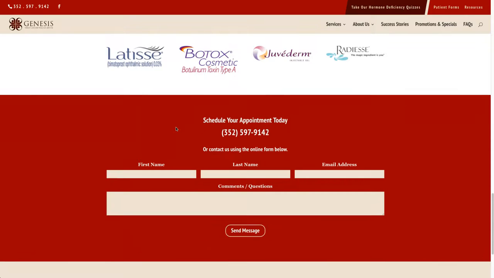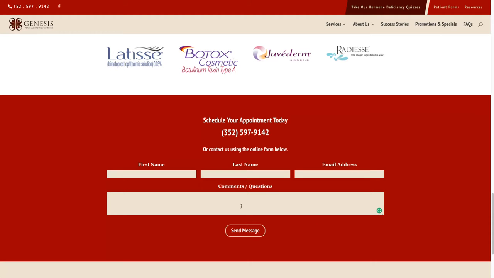Okay, and after that, this is another call to action section. This is global as well. It's going to carry across all of the pages of your website. Patients can contact you either by phone or using this online form. And when they submit the form, you're going to be emailed whatever they submit. That can go to whatever email address you would like, or it can go to multiple addresses. You just need to let me know where you would like them to go to.